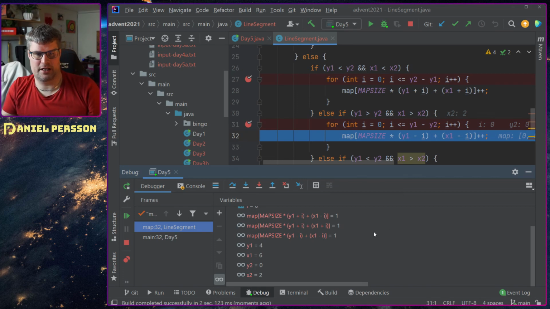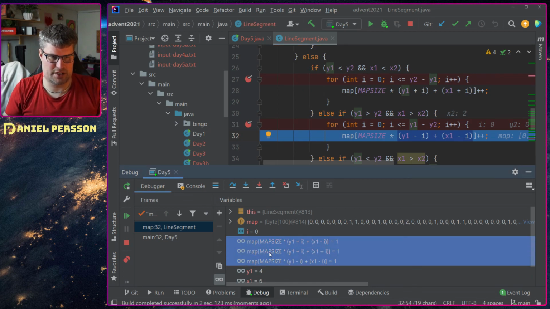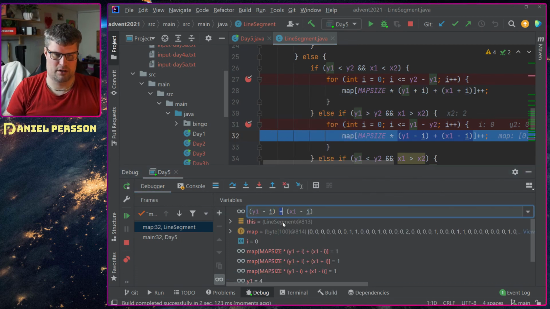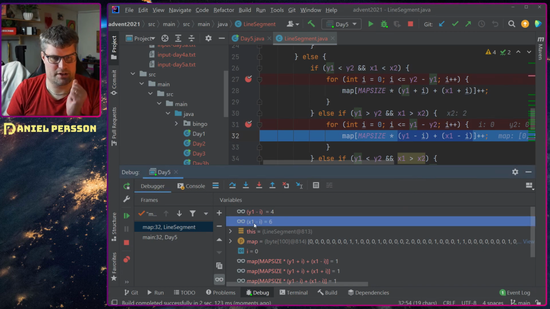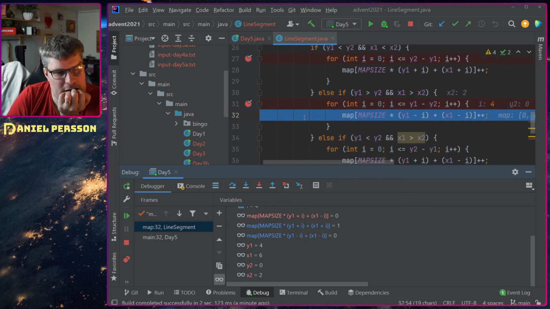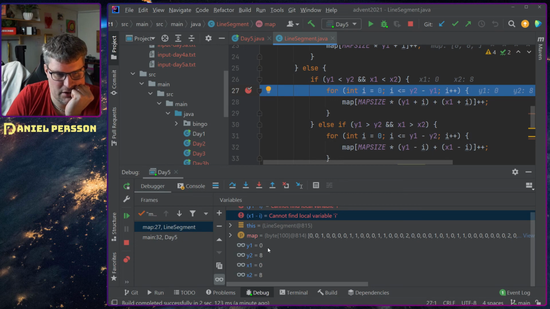Let's see here. So I would like to see these values. Don't really know why we got these values here, but add more. Four, 6, 5, 3, 2, 4. Yeah, so then we go down to the other value. So that seems reasonable. And here we only should go up because both of these values are lower. So we just go from 0, 0 to 8, 8.